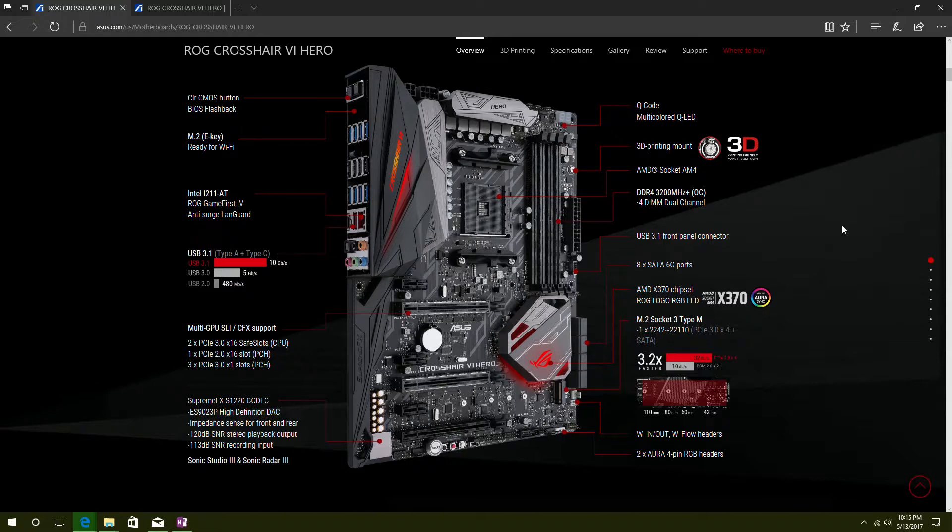This is only an AM4 board, but you can put a backplate from an AM3 cooler to hook it up. The reinforced slots have been great and I think they're going to hold up well. I do plan on getting a 1080 Ti or a Vega card — if Vega ever comes out I'll make the decision, and if it doesn't come out soon enough, I guess I'm getting a 1080 Ti.